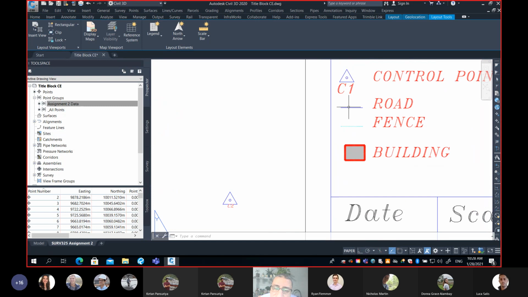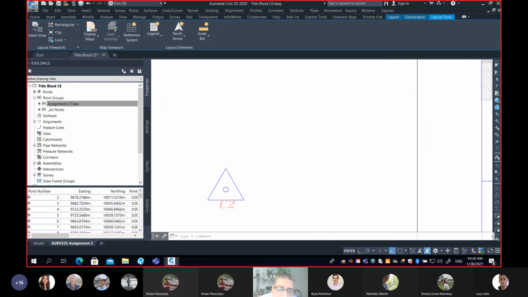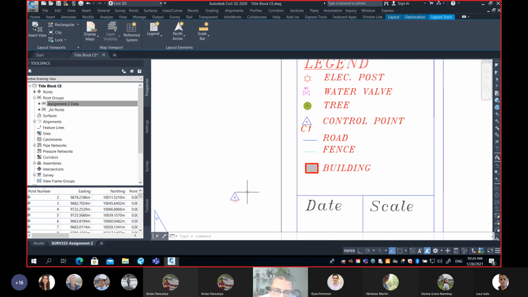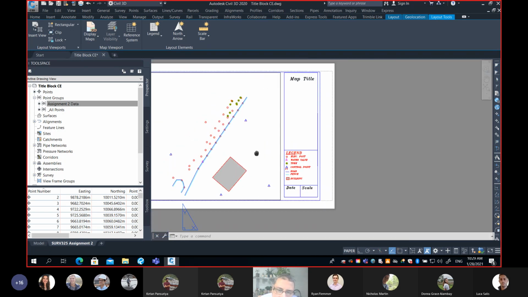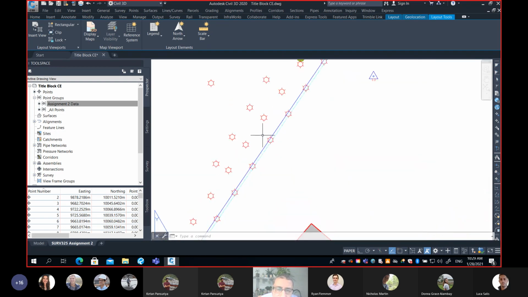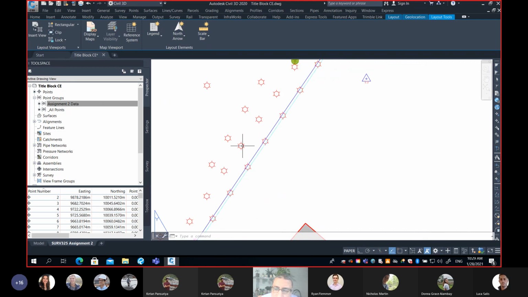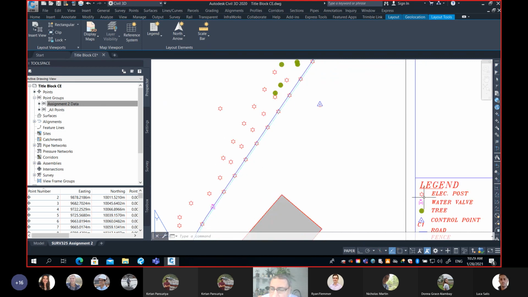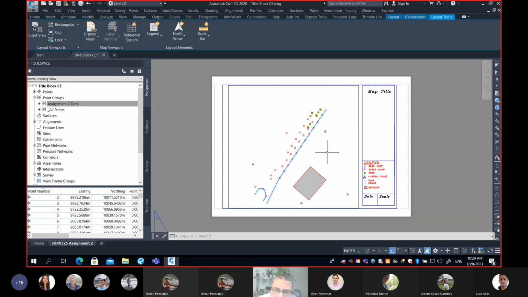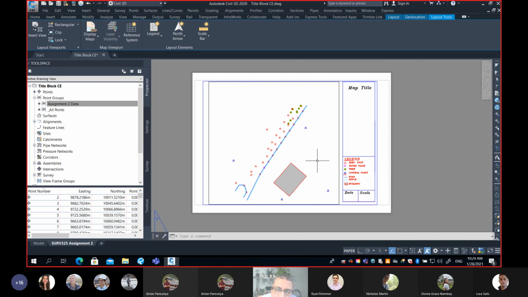Again, there's a few glitches here, which is, how about the text? You can see this text is super big, while this one is so small. You can simply change the style of italic C, and this will match the height. Now you can see you have to do the same thing for the electrical post. It looks like the electrical post is bigger than the electrical post on the legend. So probably you need to tweak this a little bit and size it down. There's not much, trust me. After you master this, it's going to take you a few seconds to do that.